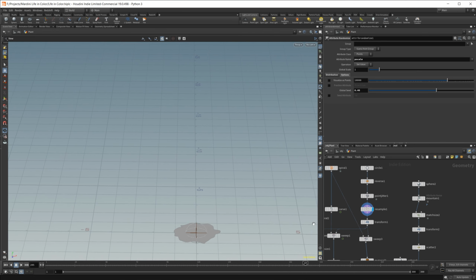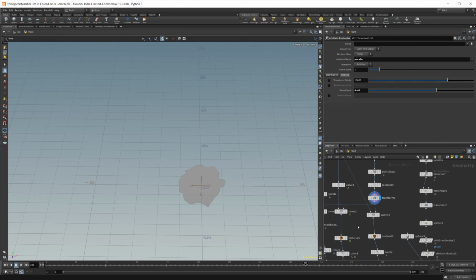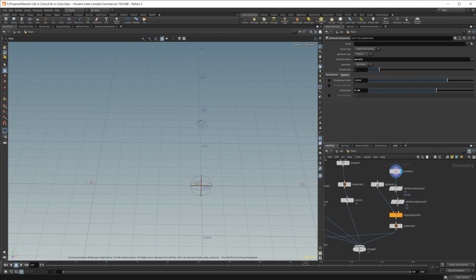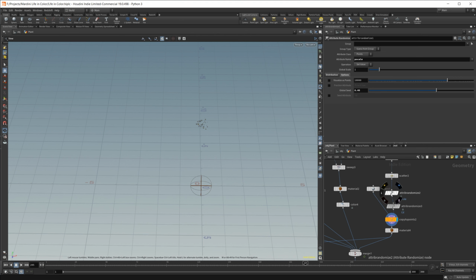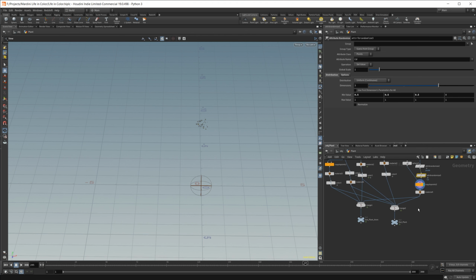I wanted to smooth that out a little bit, so I resampled it and then oriented it the right way for our sweep, and then just our simple little setup here in order to get our objects inside. We're randomizing the p-scale as well as the color, which I didn't actually end up using, but altogether this gives us our object.